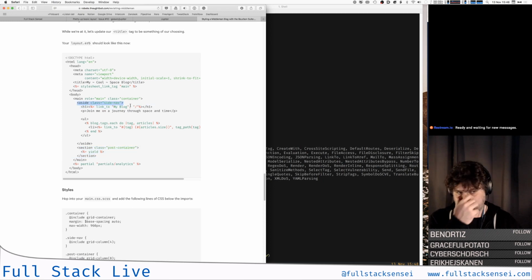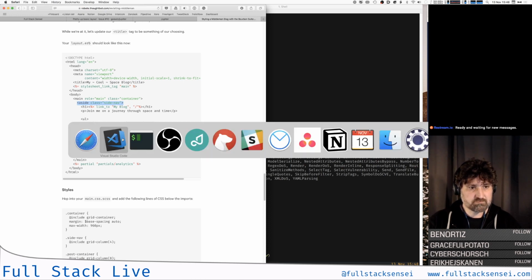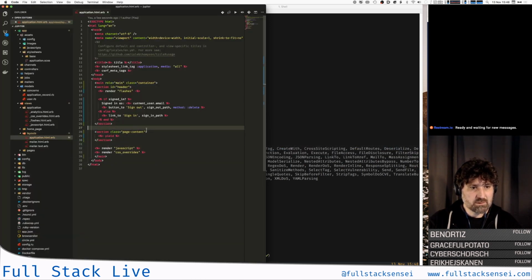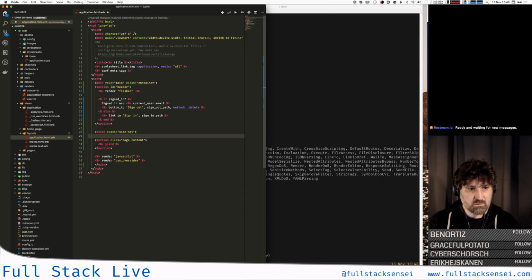Makes sense to have this sidebar here, and that's going to be below the header. And we just add some placeholder content here.